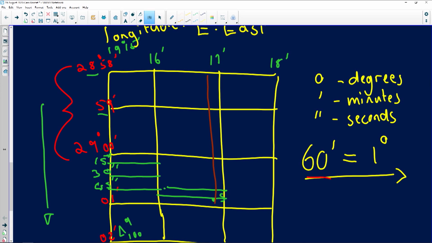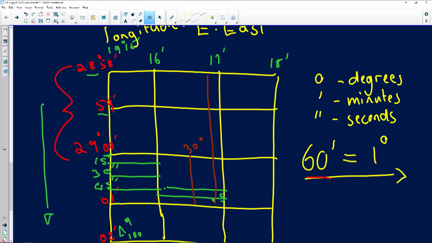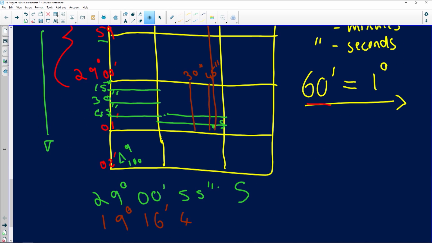Okay. Now, once again, exactly what I've done with the latitude, I'm going to practice with the longitude. If I take my grid and divide it up in half, between 16 minutes and 17 minutes, how many seconds do we find ourselves in? There's 60 seconds between them. If I take that grid and divide it up in half, how many seconds is that going to be? 30. So we can write down there 30. We take that last section and we divide it up in half and we get roughly 45 seconds. So where will we find the school? As you can see, almost at 45 seconds.